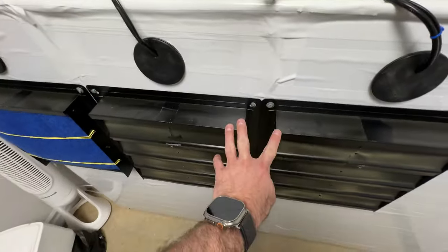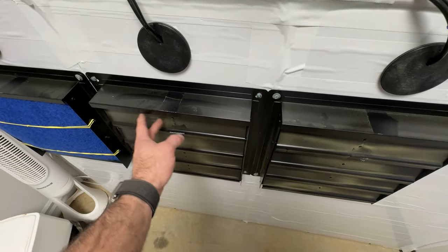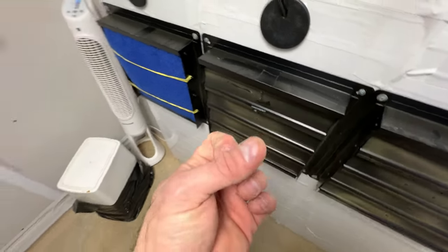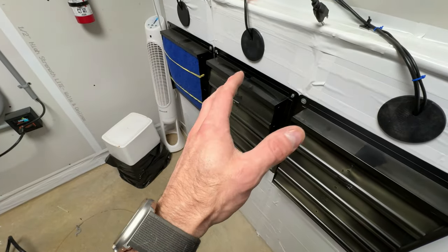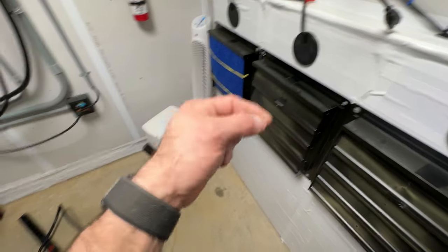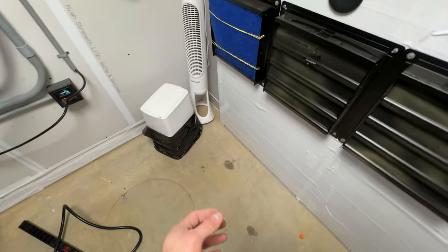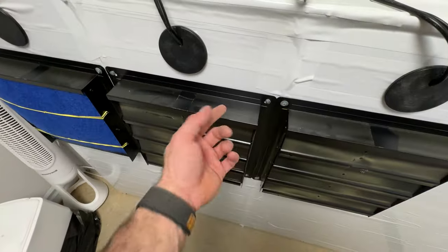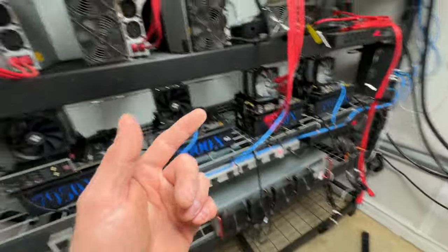These push or pull in air all day long, so obviously pollen is going to make it through. If you know anything about pollen, nature designed it to be sticky because it floats through the air and it wants to stick to the pistil or stamen — whatever the female part of the tree is. Pollen's sticky and it's coming in here, floating around and going right into the miner.